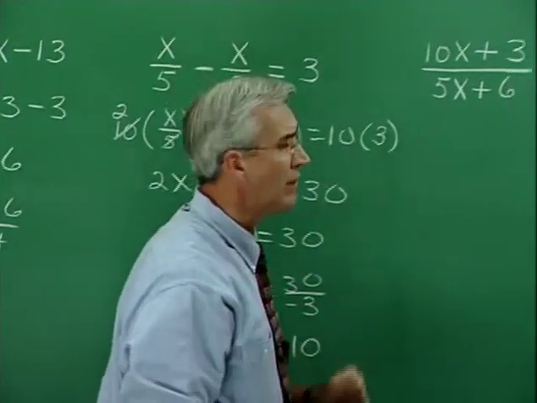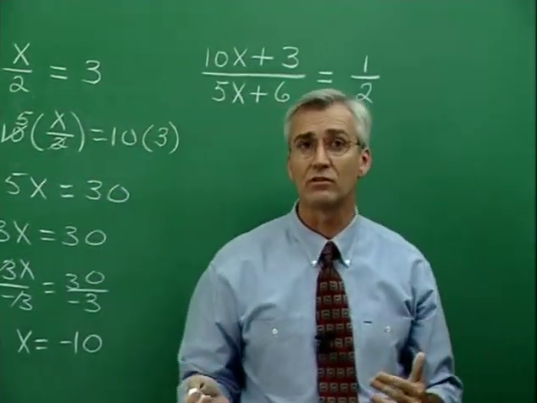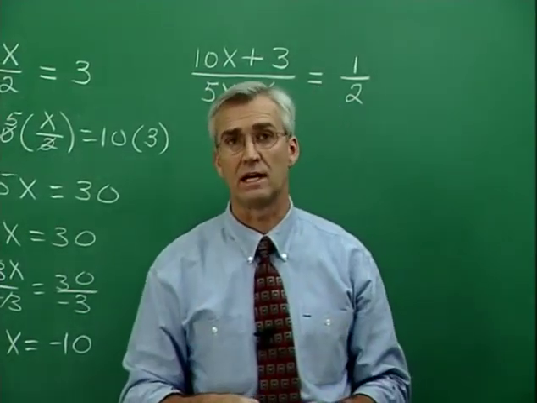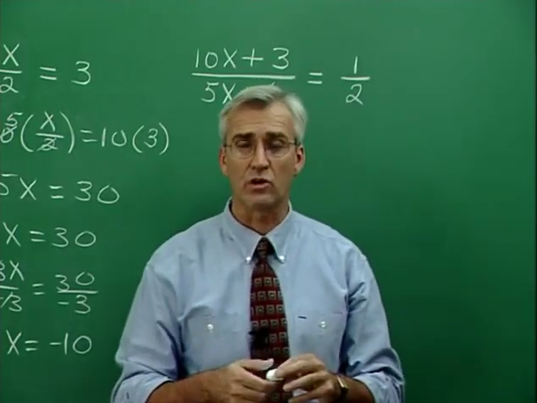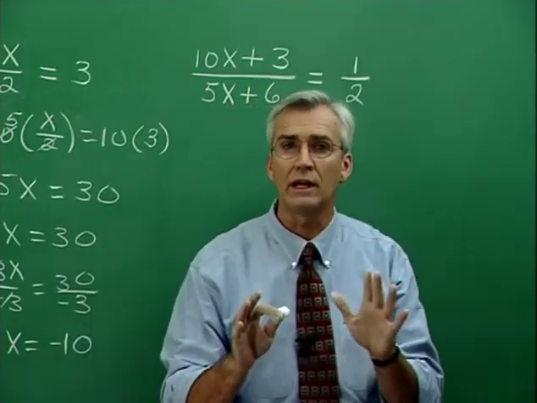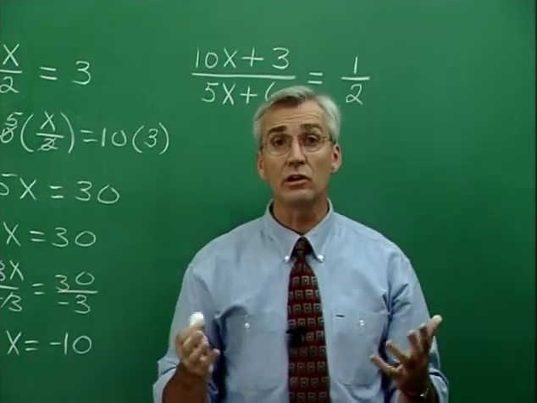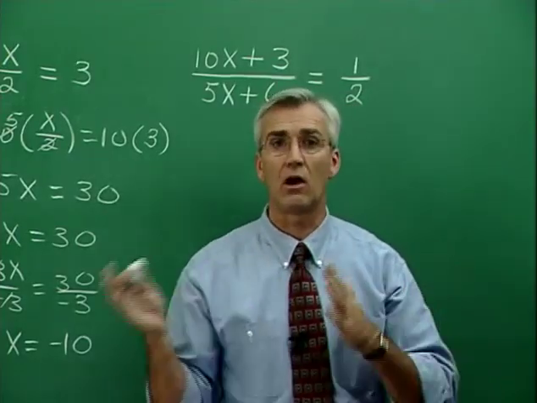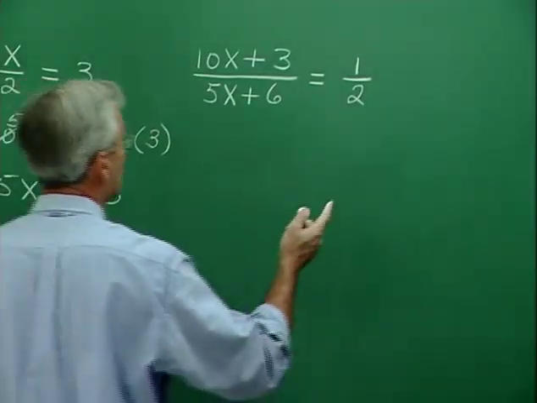There is one rather special kind of equation involving fractions, and that's the kind where you have a single fraction on both sides of the equal sign. That kind of equation is actually called a proportion. Those can be solved in a rather speedy way with cross multiplication. You could use the technique that we used earlier, that is, identify a common denominator and multiply on both sides by it. But here, the fast way is to just cross multiply.